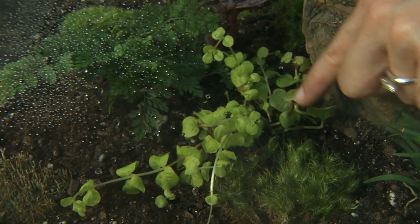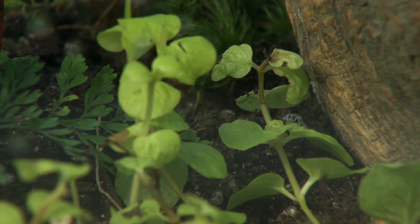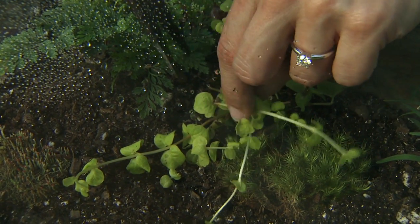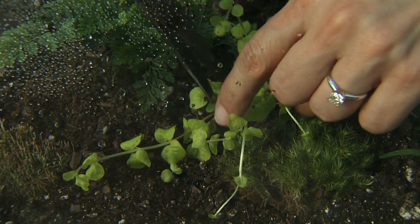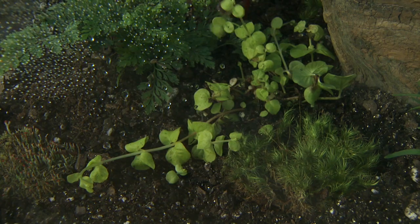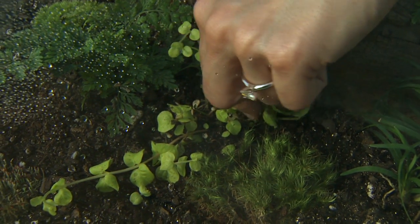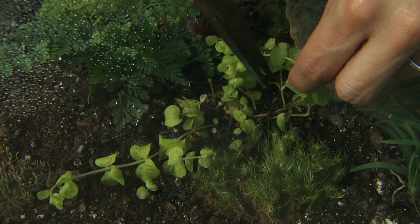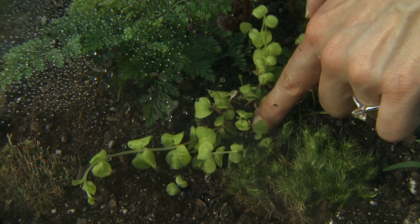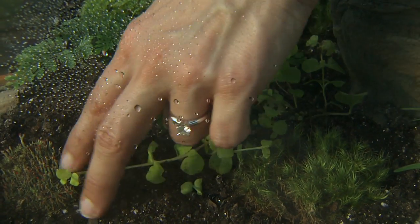This is not the ideal growth habit. We want more of a compact growth as we see over here, so I might try replacing this plant with a different plant, or I can try putting it into higher light levels. For now, I'm going to trim it back because I don't want this really long growth. I am also having a little bit of trouble with this plant — there's a little bit of rotting on the stems, so I might decide to just replace it with a different ground cover that's working more successfully.